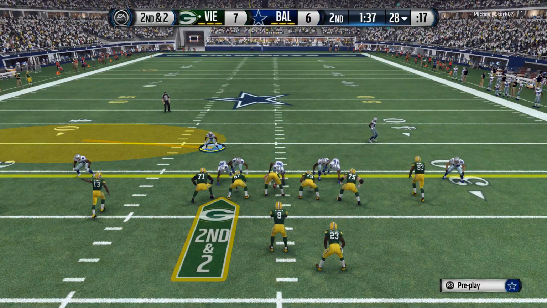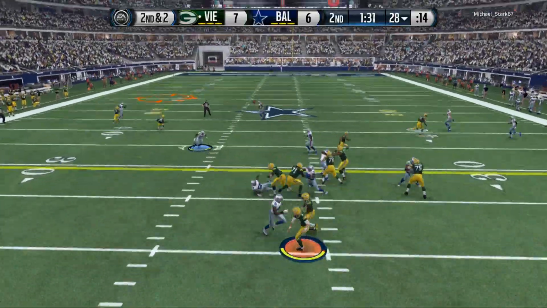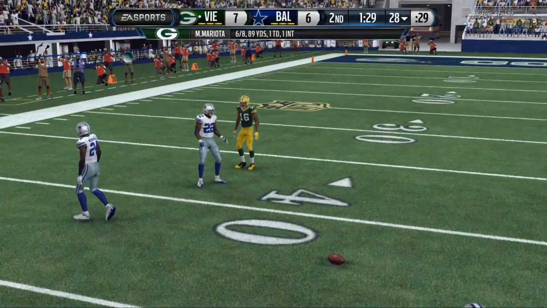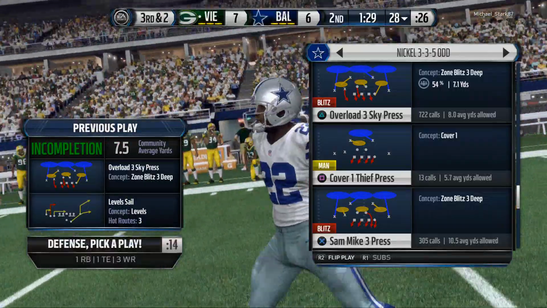Pulling McCourty. So we've got a little cover 2 set up on that right side to stop that quick flat. Goes to the vertical. Marcus Peters is right in the vicinity and swats the ball down. I like to just let the computer play the ball. I find that they do a pretty decent job in this game.